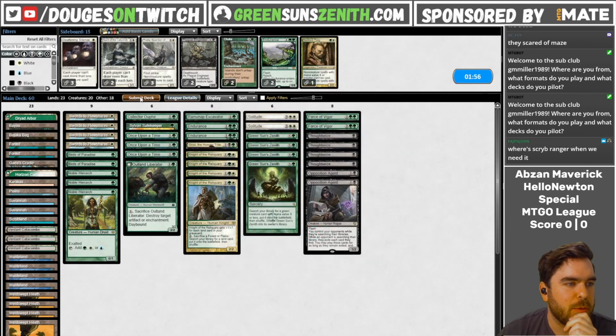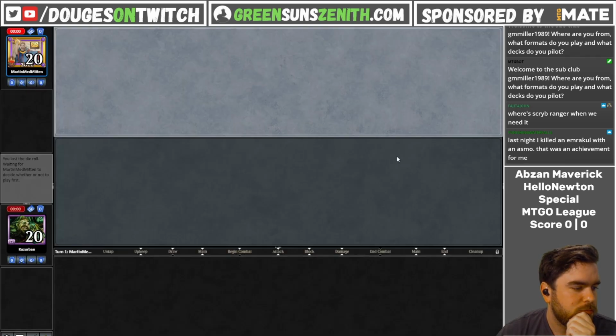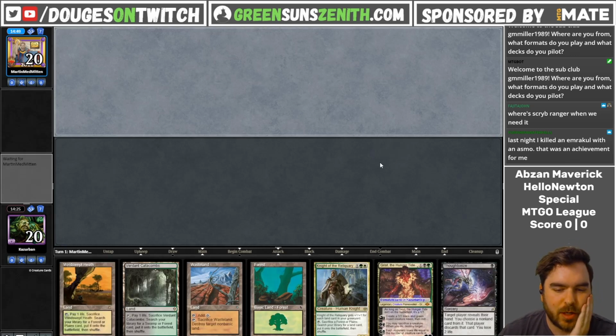I think we're just going to go with this and see how it slides. Killed an Emrakul with an Asmo. Very cool. Very cool to see you trying out Asmo as well.